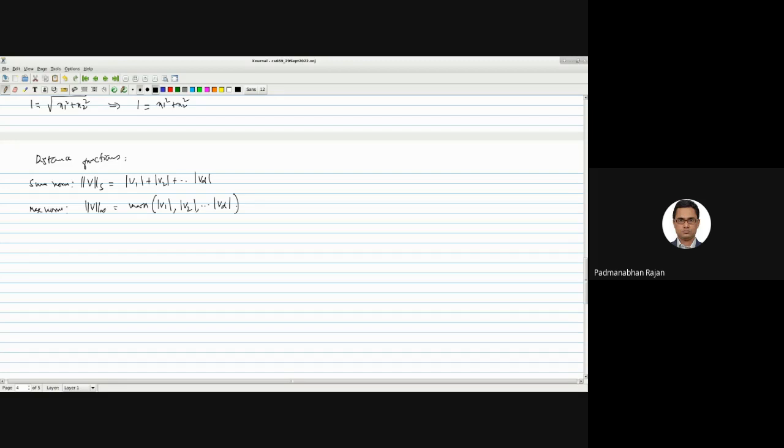Which is the Manhattan distance? See, there is a difference between the norm and the distance. Norm is typically for one vector. Distance is between two vectors. Keep that in mind. Equivalently, distance can also be defined as the norm of x minus y. So based on what norm you are using, you can measure various types of distances.